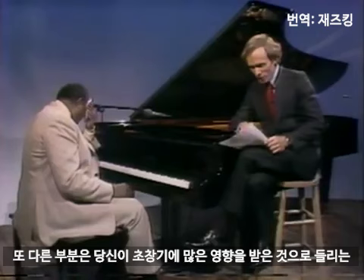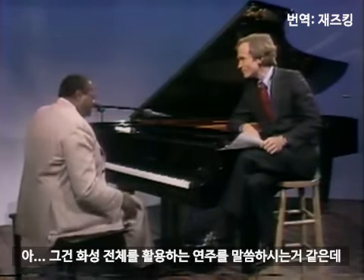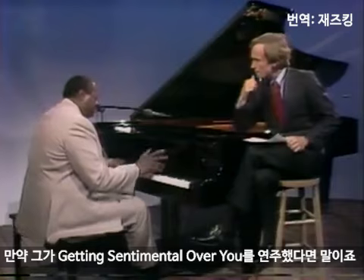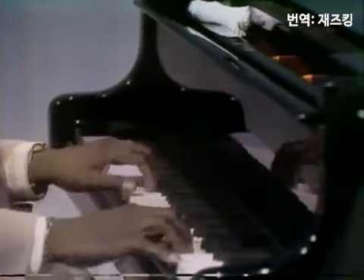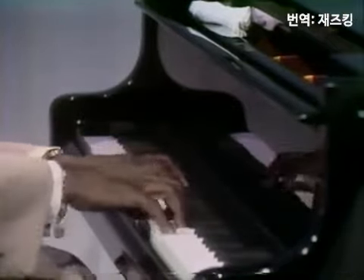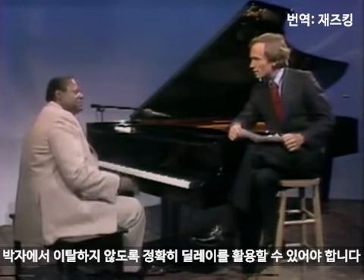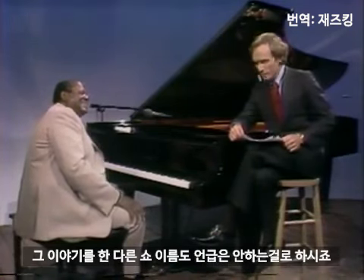The other part they could hear in your early influence was the lyric octave work of Earl Garner. They're talking about the full chords, like this, where Earl used a handful of chords to play melody. If he was going to play 'Getting Sentimental,' he might play it like this — and delay it like that. You have to know how to be able to do the proper delay so it doesn't sound false.